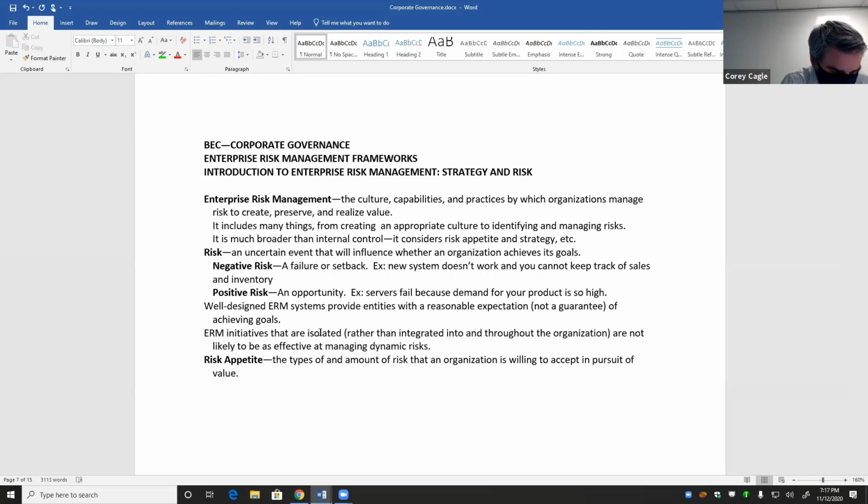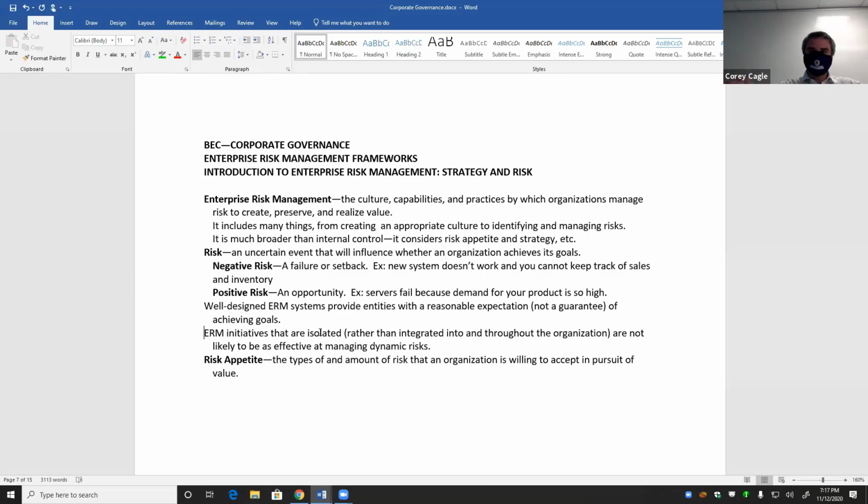So, with ERM practices, very broad things, we want some expectation that we can achieve our objectives. There's risks involved. We need to manage those. We need to manage the amount of risk that we're willing to accept while pursuing the ultimate goal of creating value, right? And as we know, risk is directly related to our expected return. Theoretically, the more risk we assume, the higher our return should be.